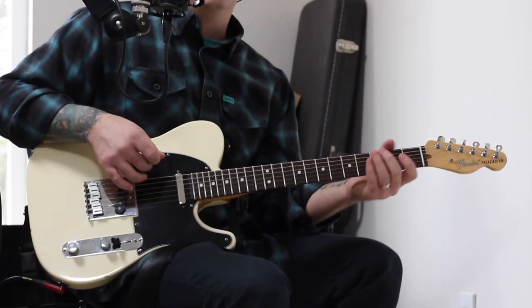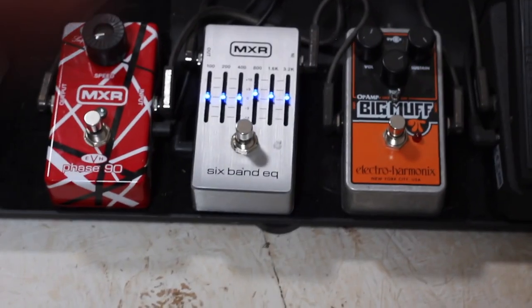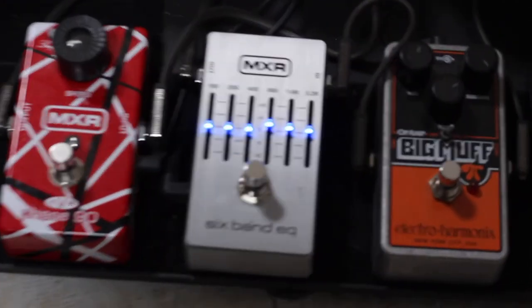So for a more modern tone, I use the EQ pedal, which is the silver one. Yeah, turn that on. You want to get a picture of that? Get that on video. So I use the EQ pedal. What's boosted on there? You know what the number is above the 800 is the highest one. So I boosted the 800 and I think that's just to give a little more modern feel.